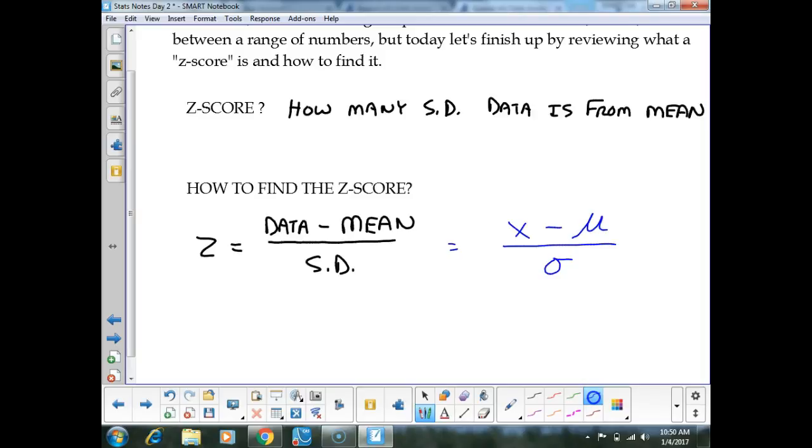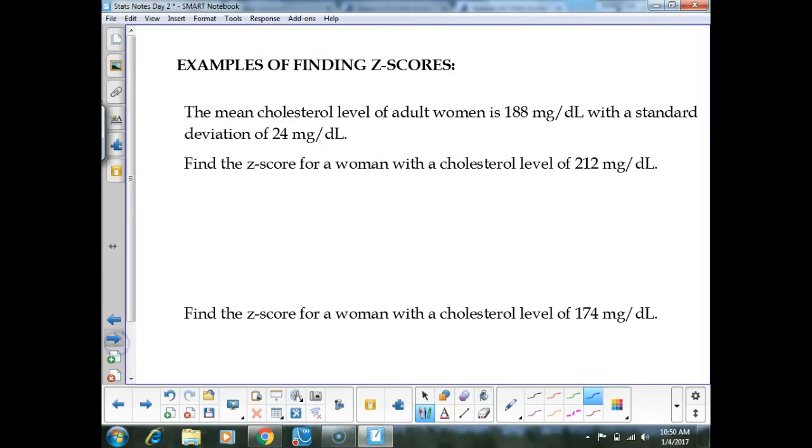Okay? So, front side of the white sheet now, we've got to decode some information in order to figure out a z-score. Because then we can use that z-score to compare it with other things. It standardizes everything. It takes whatever data we have and makes it nice and standardized, so I can compare it to another study that might have been done the previous year or something like that. That allows us to compare.